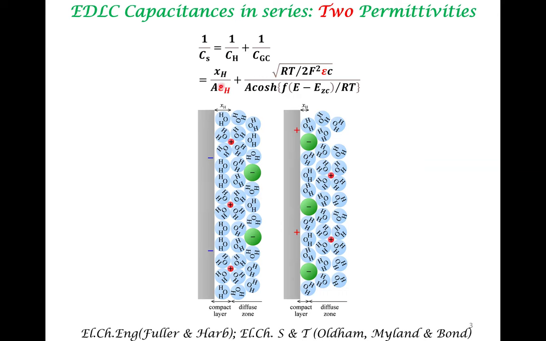What is important to observe is that there are two permittivities in this formula. One permittivity refers to the permittivity in the bulk — for bulk water, this would be 80. The other permittivity refers to the permittivity in the inner Helmholtz region, which is typically of the order of 6, because water dipoles in that region cannot orient themselves to screen the electric field. These two permittivities are therefore different.